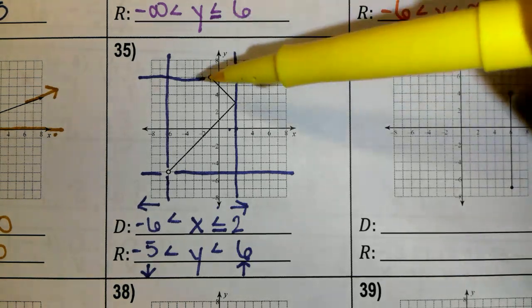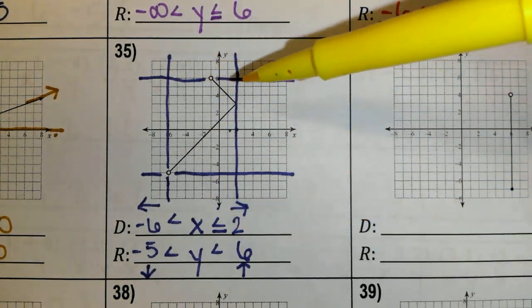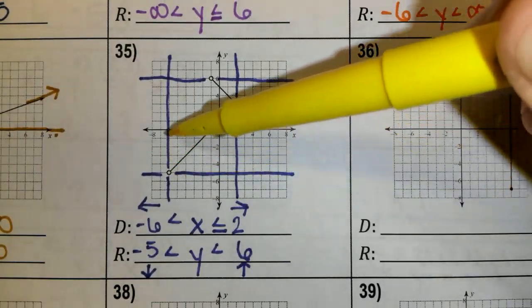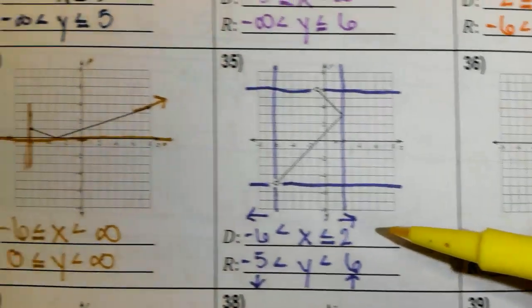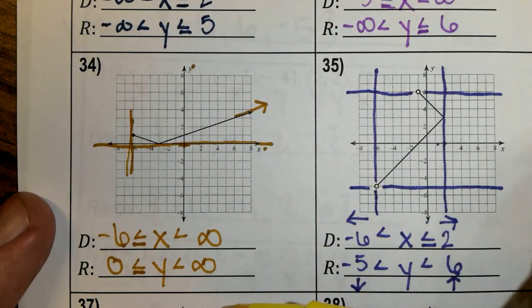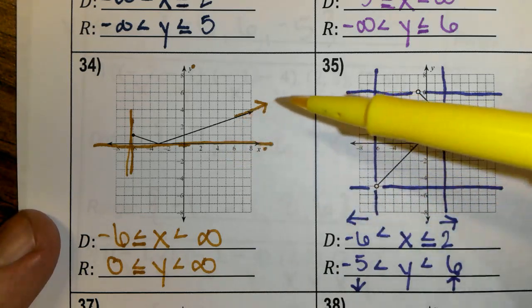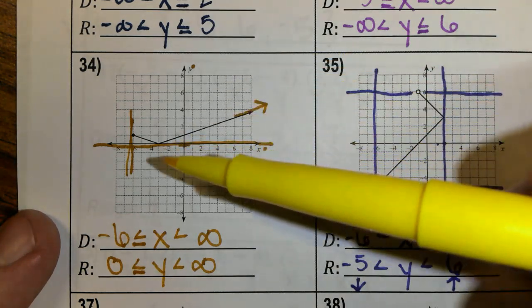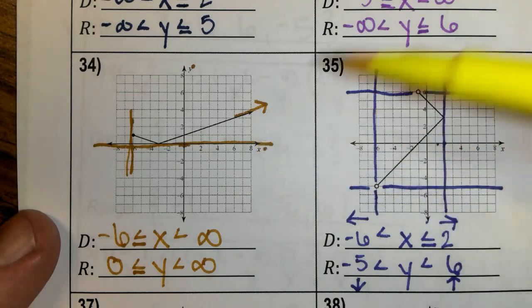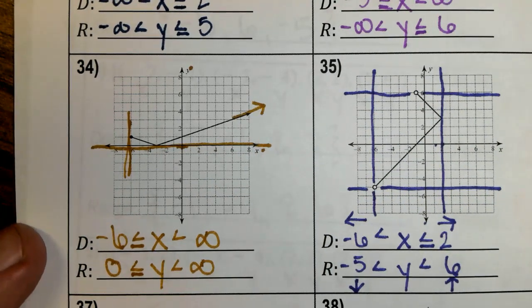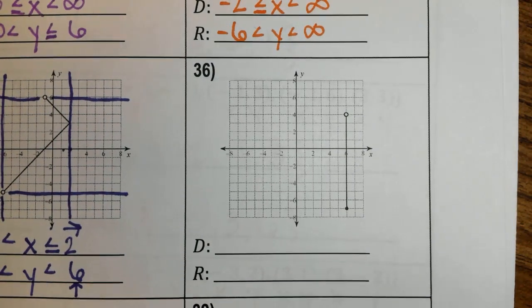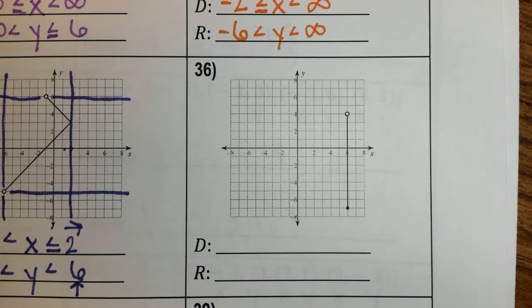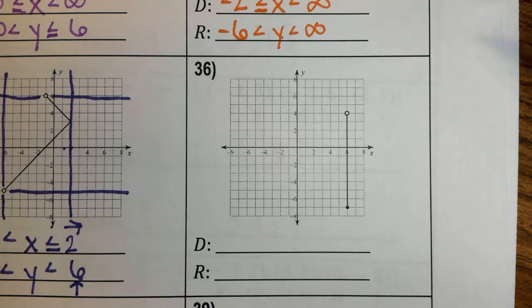So you can kind of see when I drew it like this, the big box, that my graph is completely inside these 4 lines. Okay? So they should be if I have 4 numbers right here. If I don't have 4 numbers, I can't draw a box because I can't ever close the right side or the top. So it's like I have an L, somewhat, if you were to do that. So all of these I should be able to box in my graph because I have all 4 numbers.